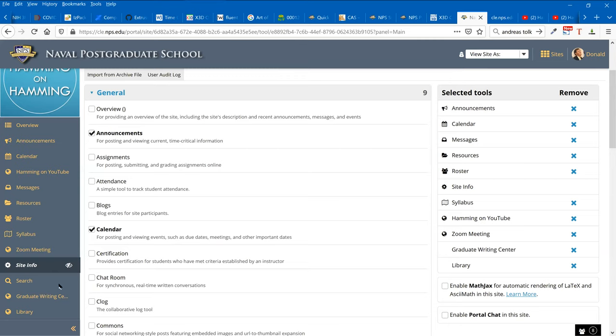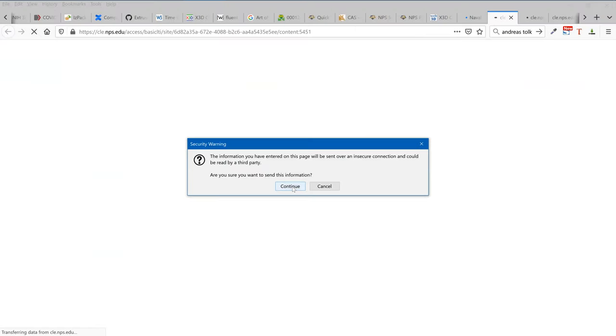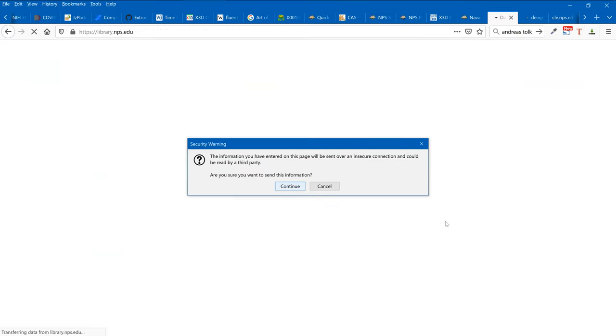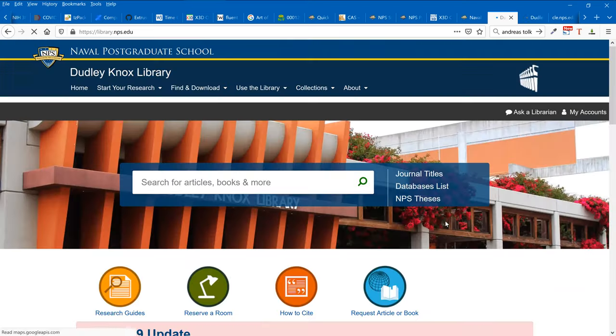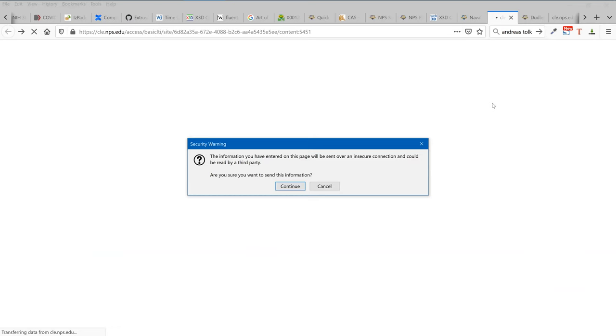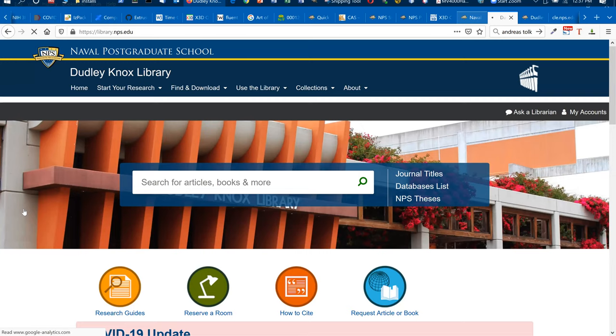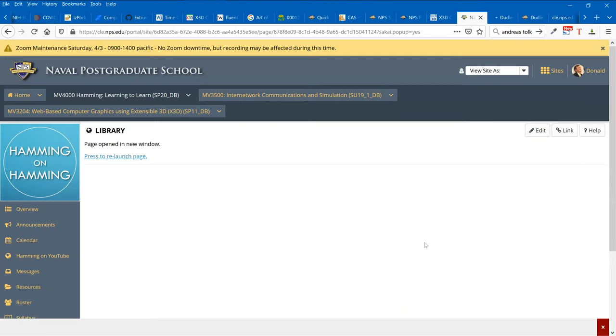Similarly, the library has undertaken a major activity. They've been doing it for a few years, and we've got a boost from Dr. Mandelberg and a gift to the foundation. They're doing a whole Hamming archive there, and Irene will tell us more about that in a future session. Okay, so let me see if I can get us back to where we were. All right, questions about the Sakai site?